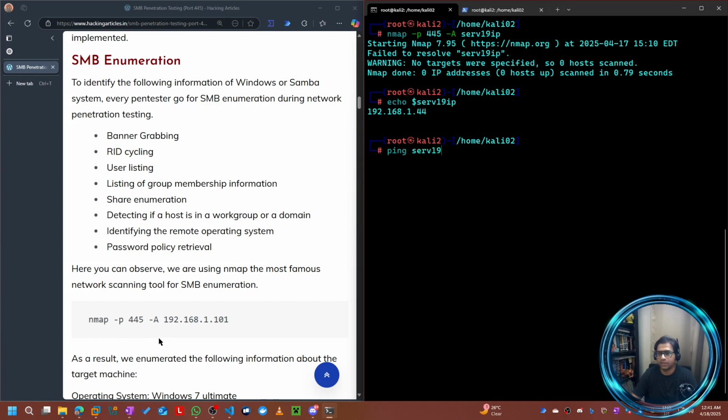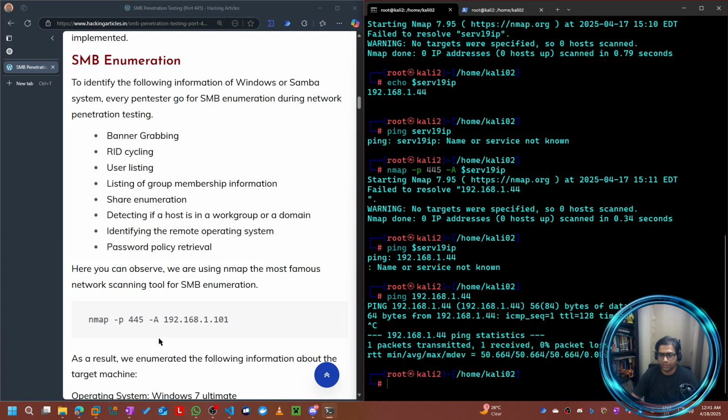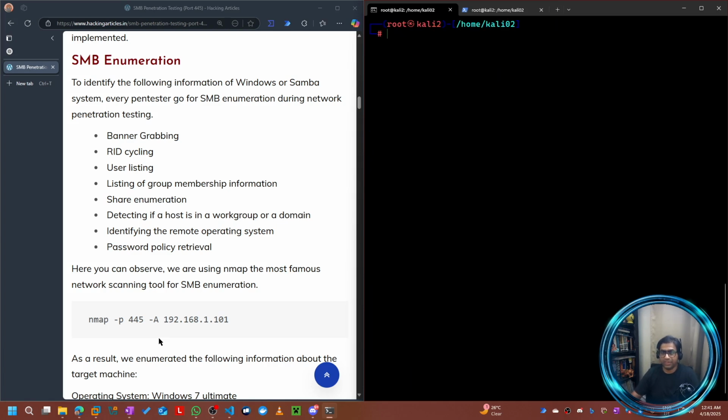So, oh, I have to put the $ sign. My bad. It's a variable, right? So we call a variable in this way. Oh, it still didn't work. Okay, ping $server19IP. Okay, ping 192.168.1.44. I can ping. I need to figure that variable thing out later on. I'll do that, not in this call.